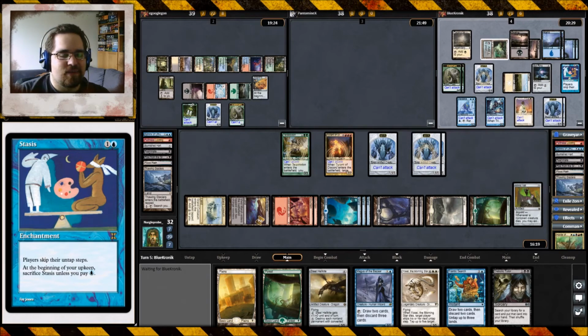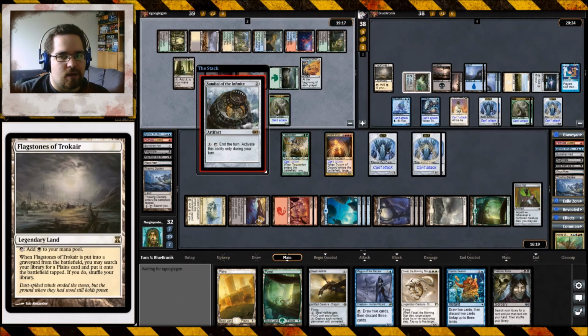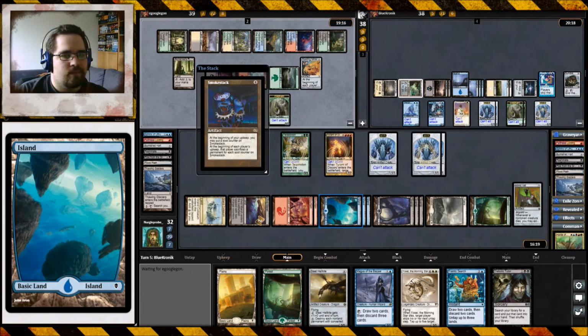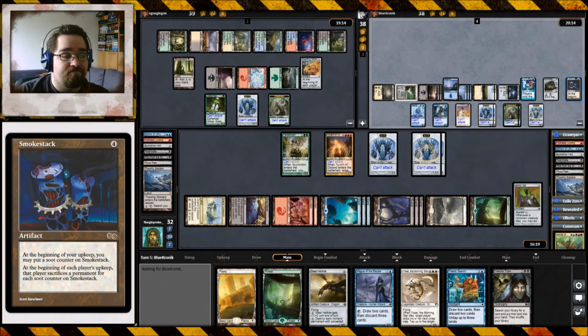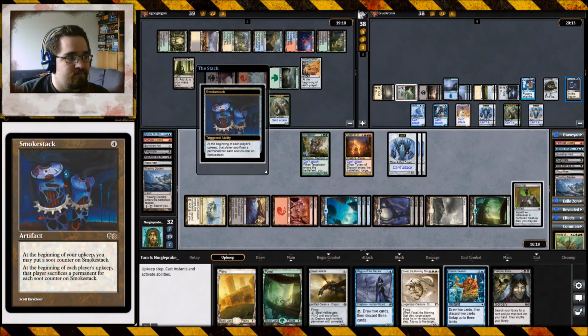Oh god. Okay, so that's fun. End the turn. Oh my god, really. One player left because this is not fun at all. Why on earth would you play that awful card? Oh my god. Okay. Well. I don't untap my lands.